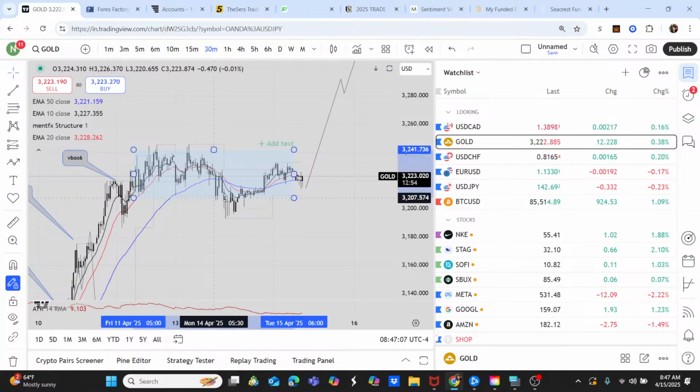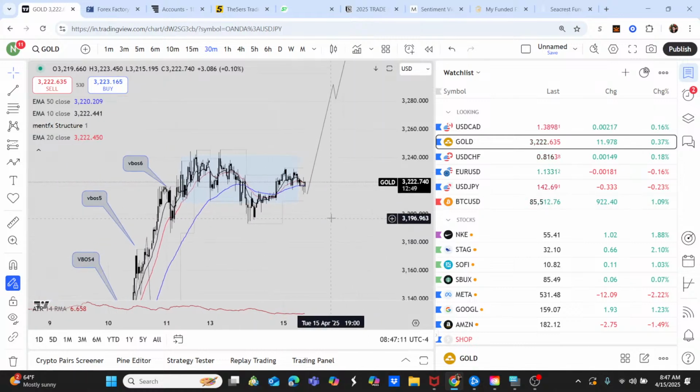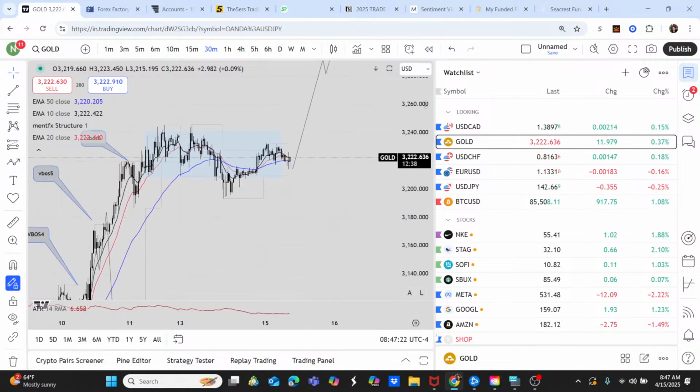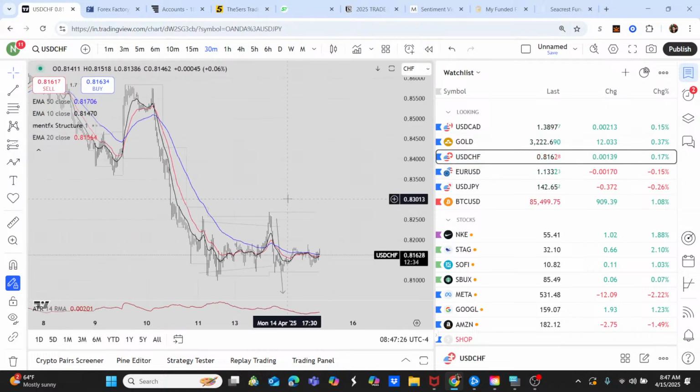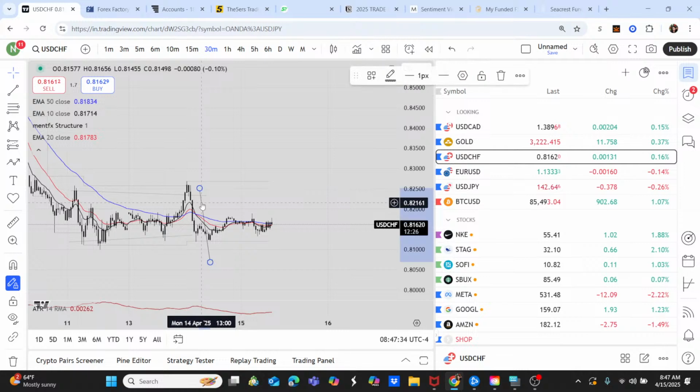Because yes, I wanna request some nice large payouts and stuff like that, but I have to recognize that in order for me to request these large payouts and continue making money over time, I need to follow the process. So gold is not ready for me personally. Let me just take a look at the other markets to see the context. I can automatically tell it's not in a good context right here because we're moving sideways, the same thing like with the other pairs.